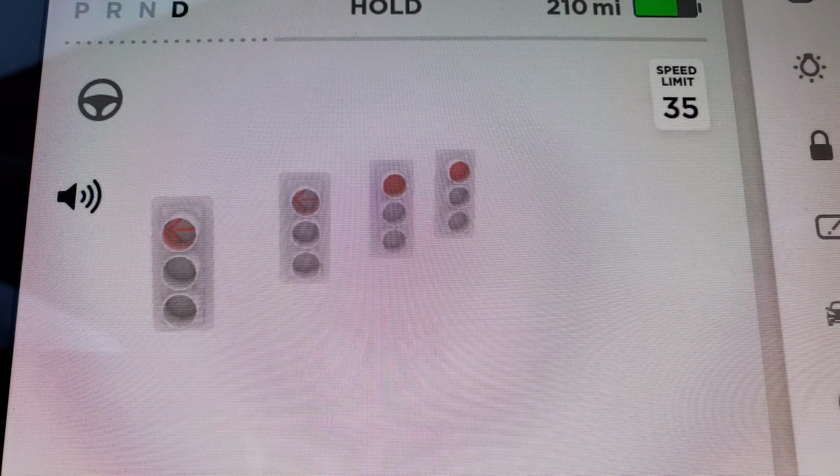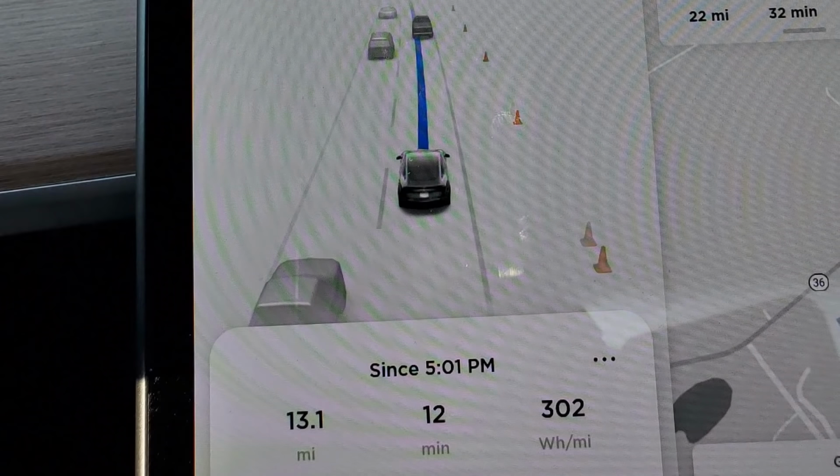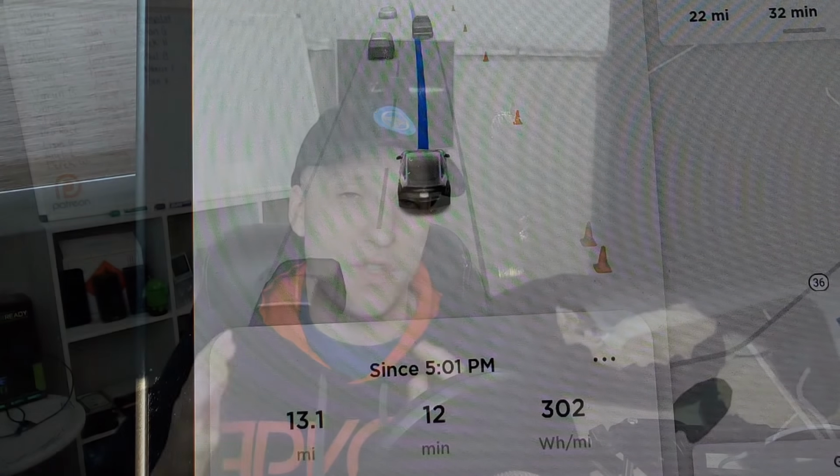And this was an update mostly for the visualizations on the screen, which I couldn't get at the time because I had the old hardware. And then through the end of December, we were pretty much just getting bug fixes. And then I've received this one single update so far in the year 2020. You can tell that it was built in 2020 because the first number in a software update is the year.